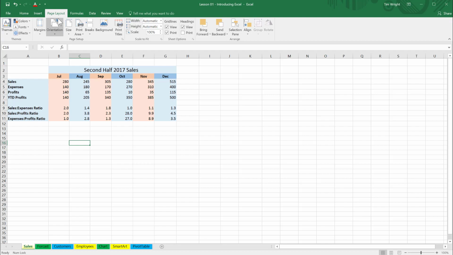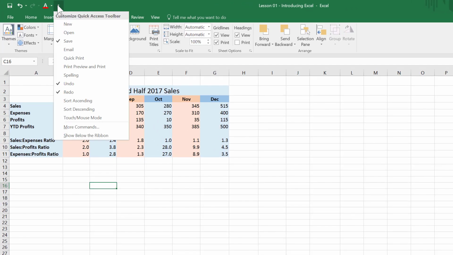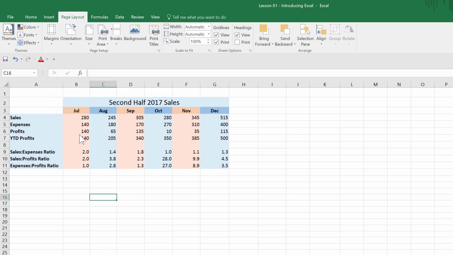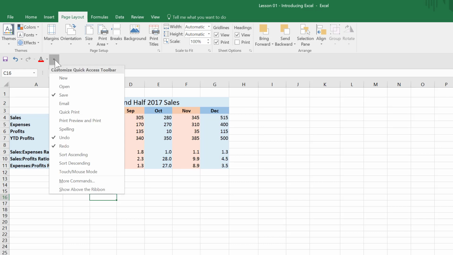There's one more nice option, and that is you can move the Quick Access bar below the ribbon. I'm going to show you that here. The only downside is that below the ribbon takes up one extra row of space, because it puts the Quick Access Toolbar closer to the data. They don't have to move their mouse as far to make those choices. I'm going to put it back to above the ribbon.